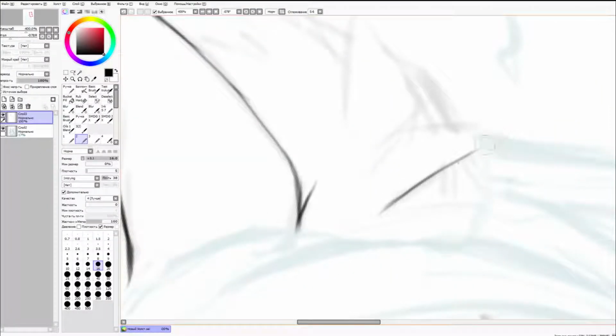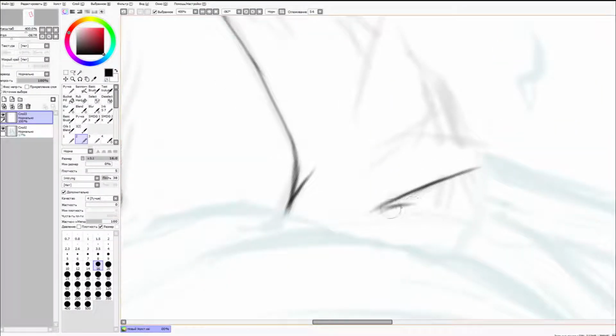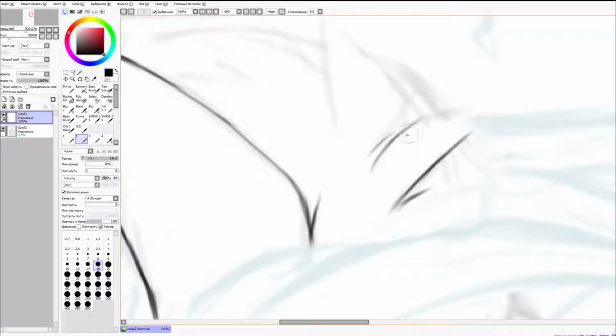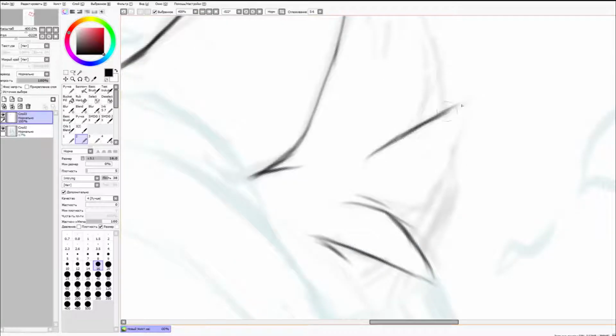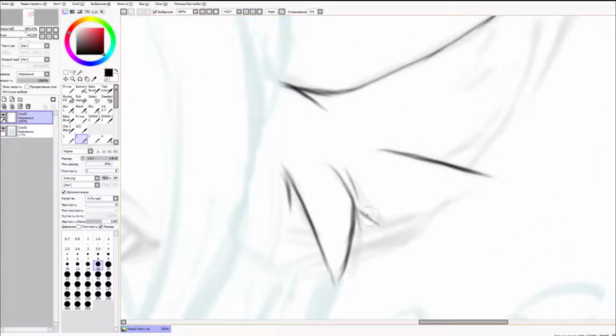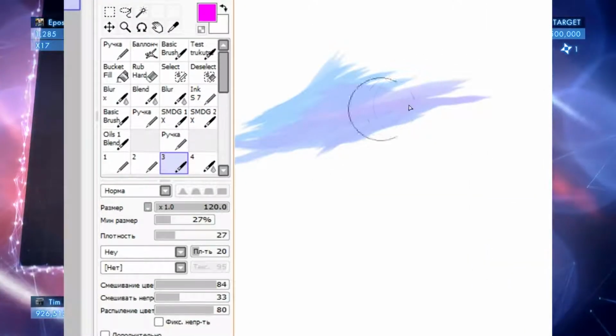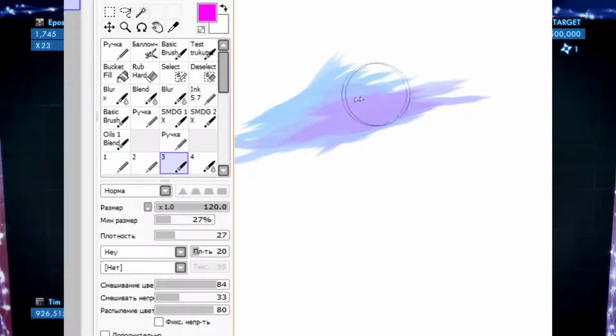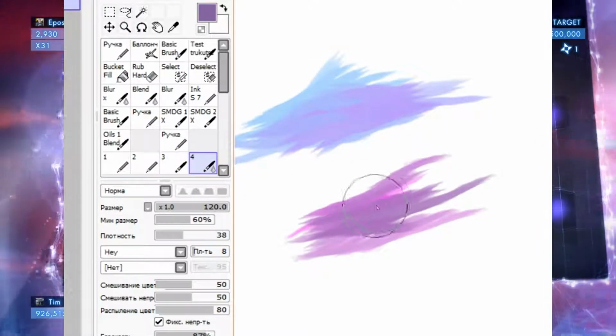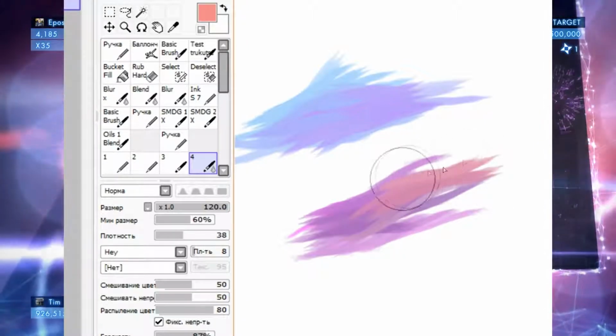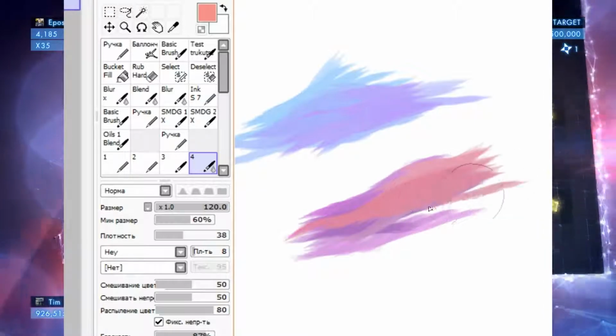That's why generally I used my own two brushes. If you're interested, in the description you can download a form of one of my brushes. Why only one form? Just because the second is almost the same as rough vertical, there's almost no difference. And how to install a new form of brush I will show you at the end of the video. Also, I've made two more brushes and it's better to use them in the process of coloring than in line art. However, I didn't use them at all because in this drawing it was enough for me to use only the two previous brushes. Also, if you are interested, you can see the settings of all my 4 brushes on the screen.